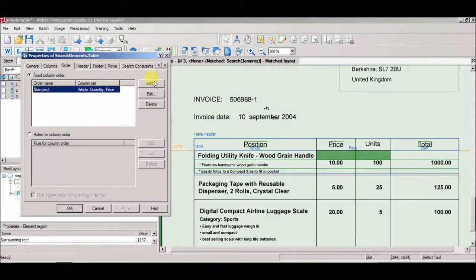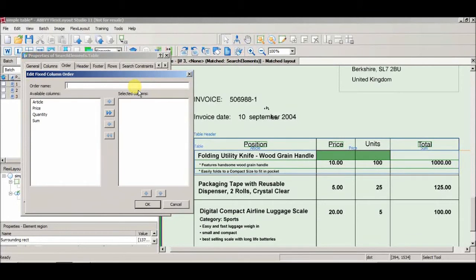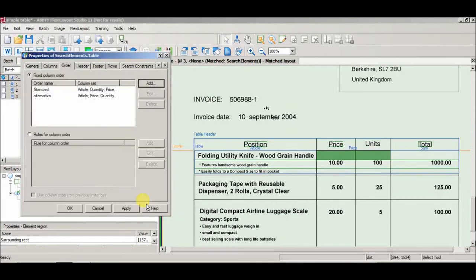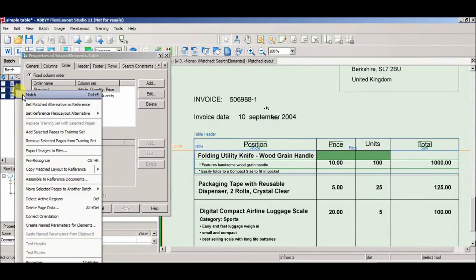On the order tab, we just enter a new order. Apply the new changes and run matching again.